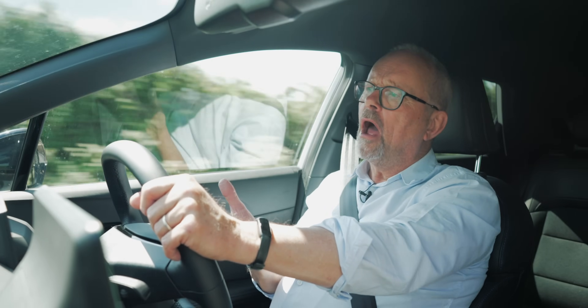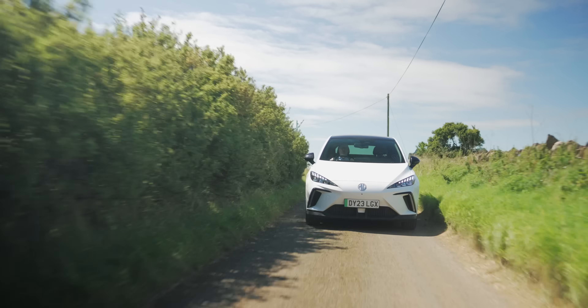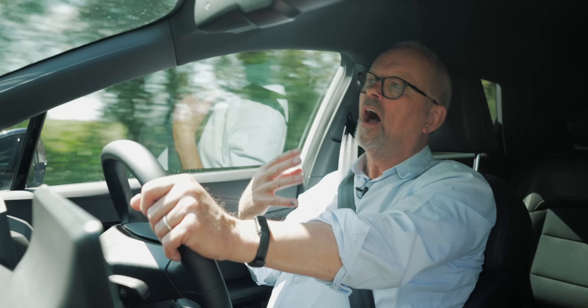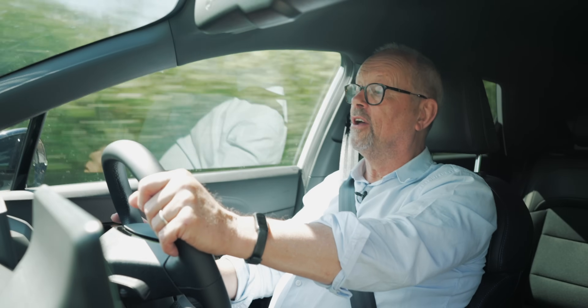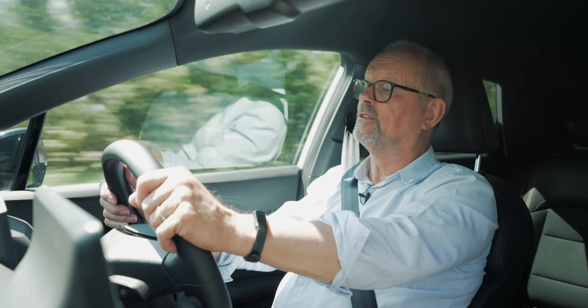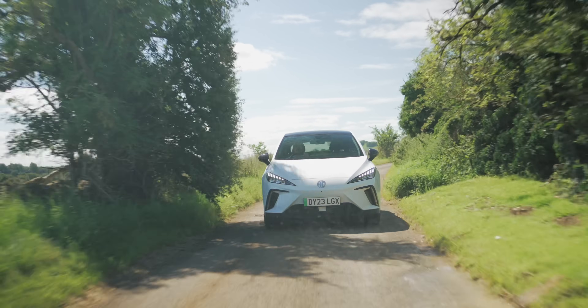The fuel efficiency, if you're careful, is really impressive. When I drove up to the Harrogate Fully Charged Live show — about 172 miles from my house — I was nudging five miles to the kilowatt hour on motorways. It was a nice warm day, which helps. Between four and five miles per kilowatt hour I thought was my average, but looking at the last 1,500 to 1,600 miles, I've averaged 3.6 miles to the kilowatt hour, which is much less good.